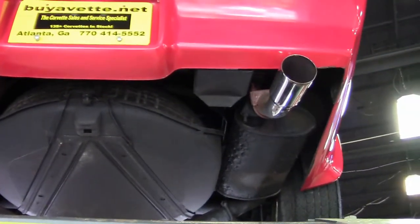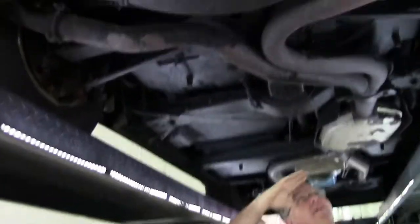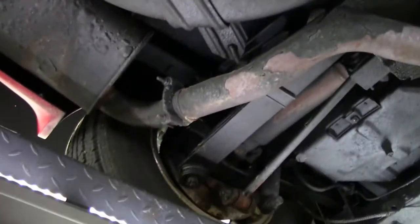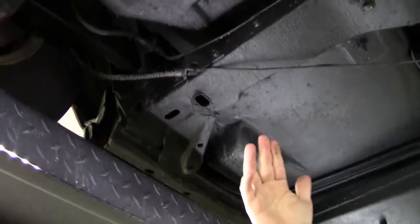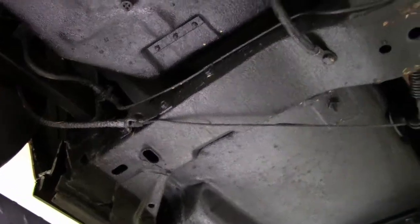We do have the tire carrier, but you'll notice that across the frame of the car, the entire frame has been coated. It is a weather coating — don't know any more about it than that — but you're very clean in the frame. The frame is in great shape, nice and solid, no issues.